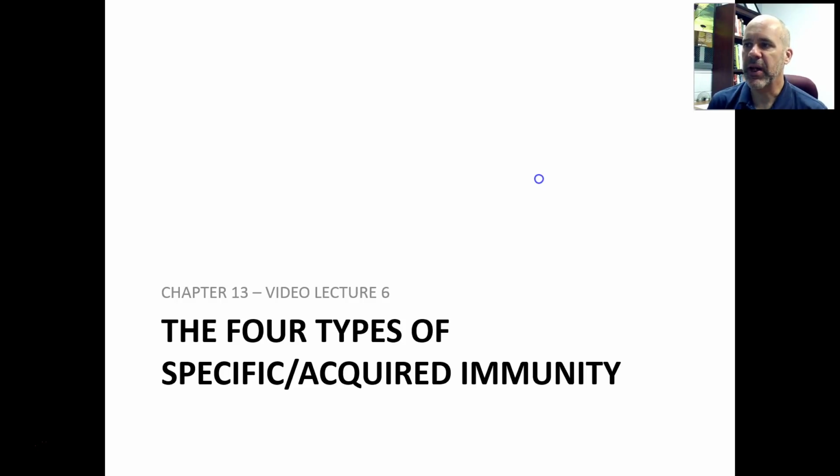All right, so in the next video lecture, we're going to start talking about how the immunity that's generated here with your third line of defense, T cells and B cells and the memory that occurs, can be classified into 4 categories. And you may have learned this before if you've taken Biology 202. It gets covered in that class as well. We'll talk about it maybe in a little bit more detail in this course. And then that's going to lead us to an extremely important topic, vaccination. And that's what we'll talk about to finish out Chapter 13.